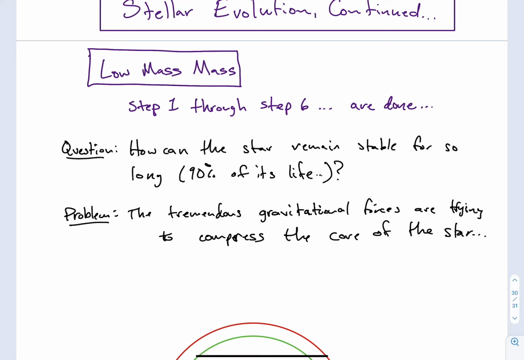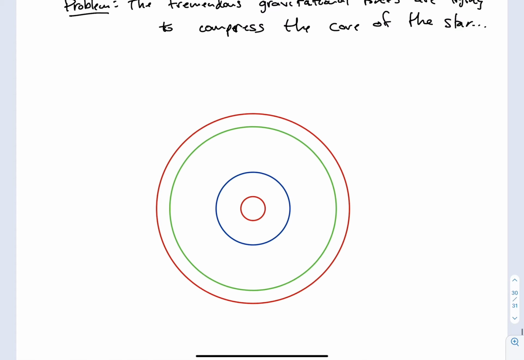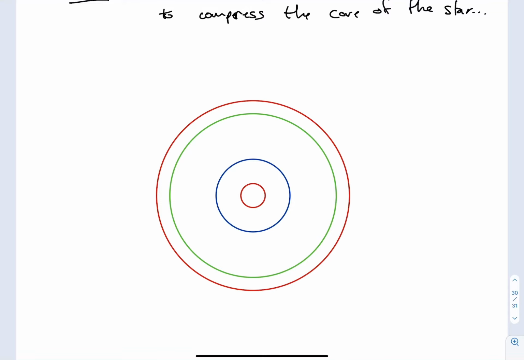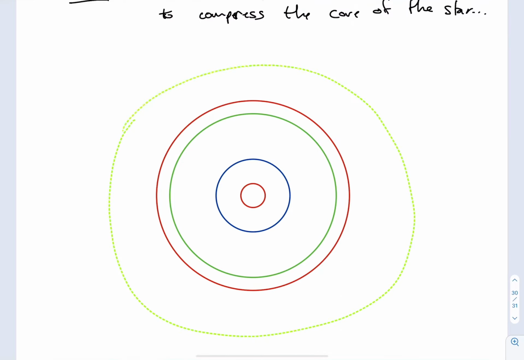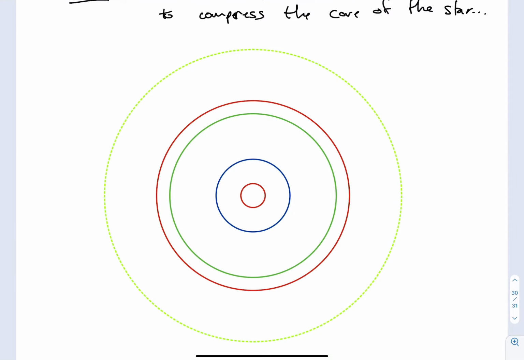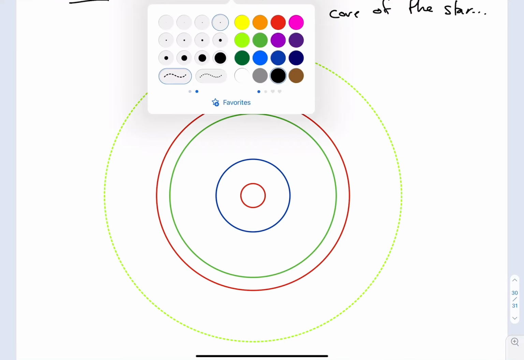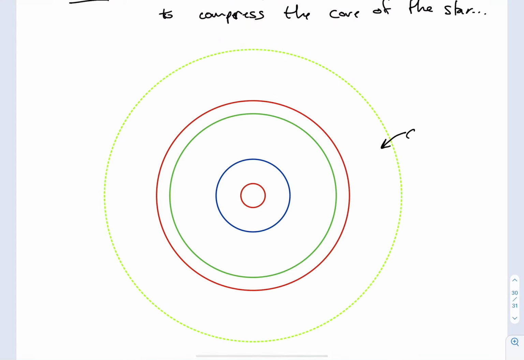Well, keep in mind, in the core of our star, there's the hydrogen fusion, the nuclear process going on. So what I've drawn is 4 concentric circles. And actually, I'm going to draw a 5th one on the outside here, and I'm going to label all of these segments. So this is the chromosphere. What I've drawn here is basically a slice of the inside of a normal low mass star, like our sun, for example. Our sun is considered a low mass star.